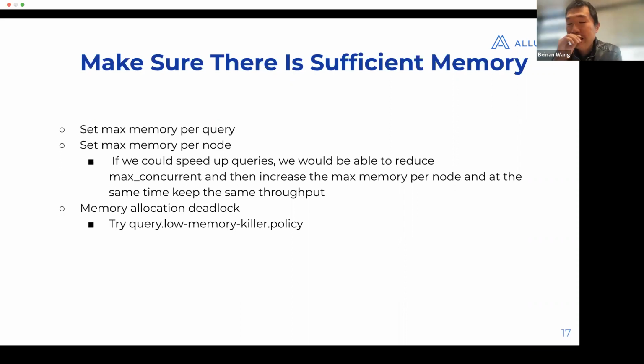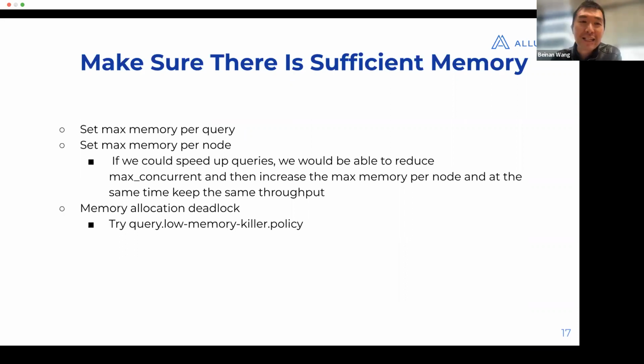In this case, there's quite a few approaches. The first thing is most easy, you can set the max memory per query. You can limit the memory of each query. But that might make the user of Trino feel really bad because they won't get the answer immediately. They will fail your query after probably maybe 10 minutes or even 1 hour, 2 hours. Then Trino says, okay, your query is out of memory. Then they cancel their query.